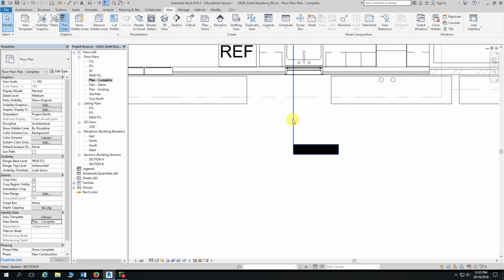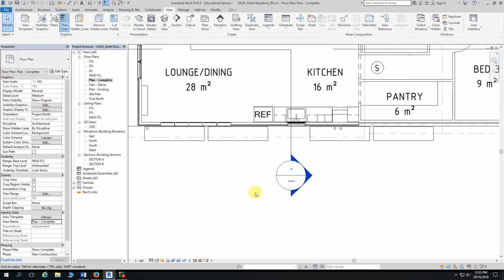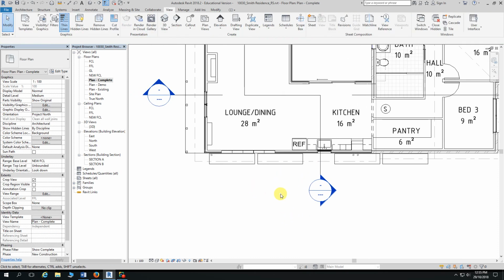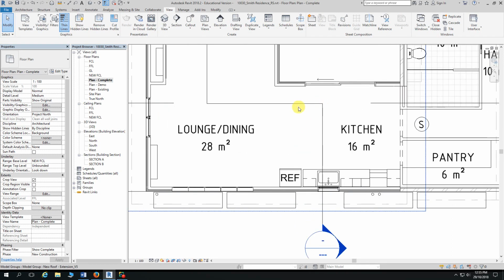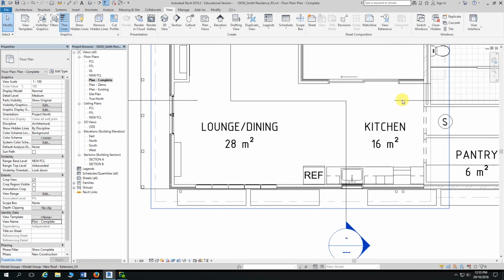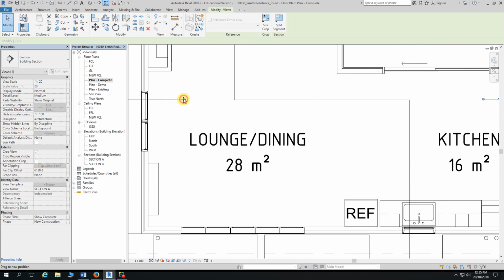Now you'll need to change the tail. And just to tidy up, reselect section A and draw in the lines left and right.